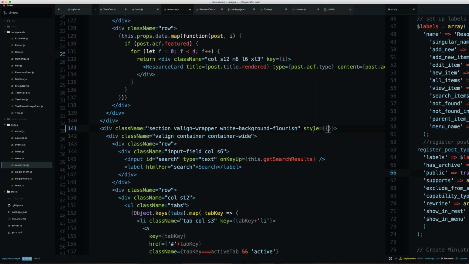Alright, so we're going to go style, and we're going to start with our brackets here, and these curly brackets mean, in a React component, that we're going to write some JavaScript. We're telling React, hey, expect JavaScript now. And then inside of that, I have more curly brackets. Since we're in JavaScript land inside of here, this simply means, hey, this is an object, right? That's normal. You put the curly brackets, it's an object.